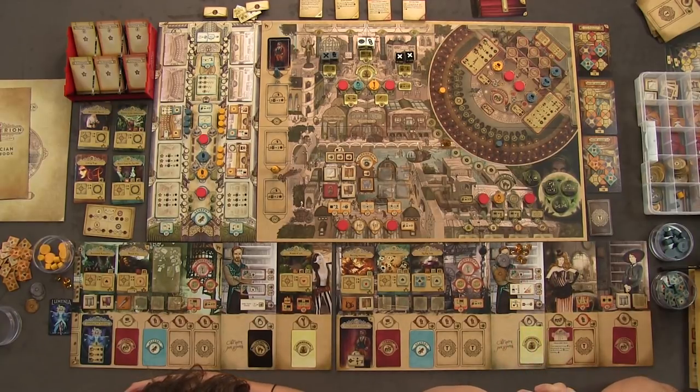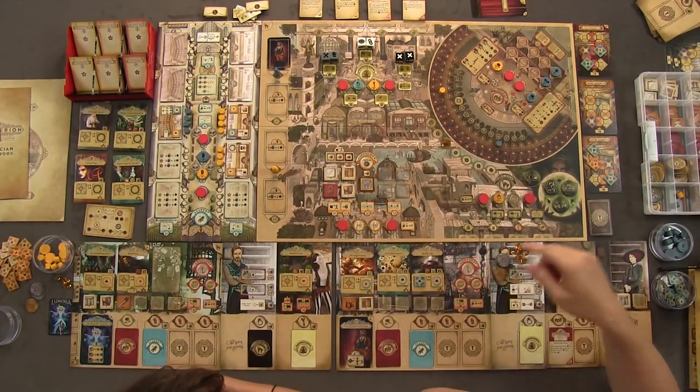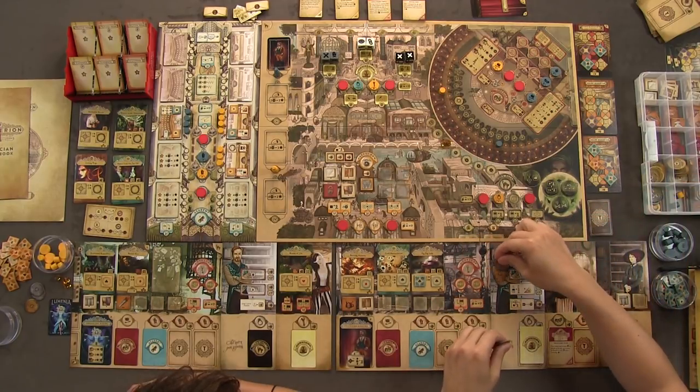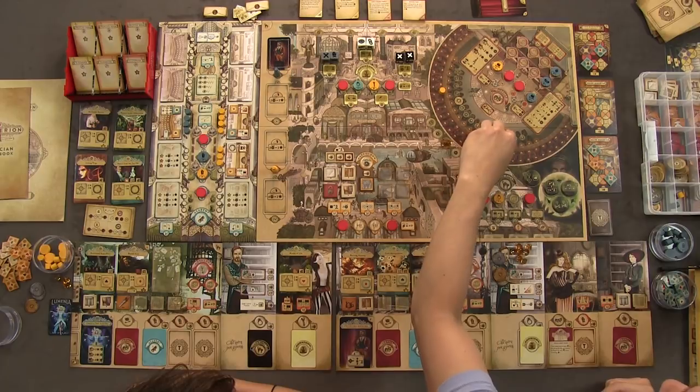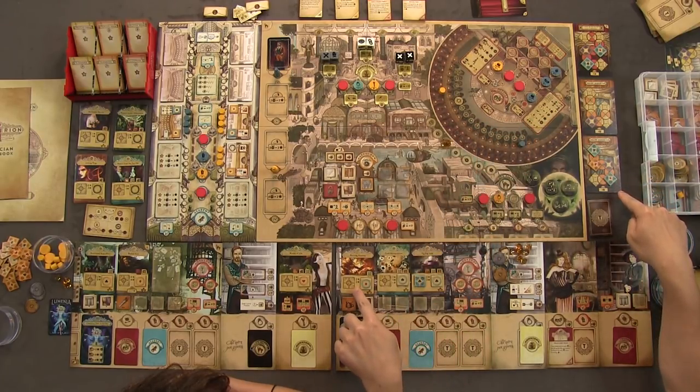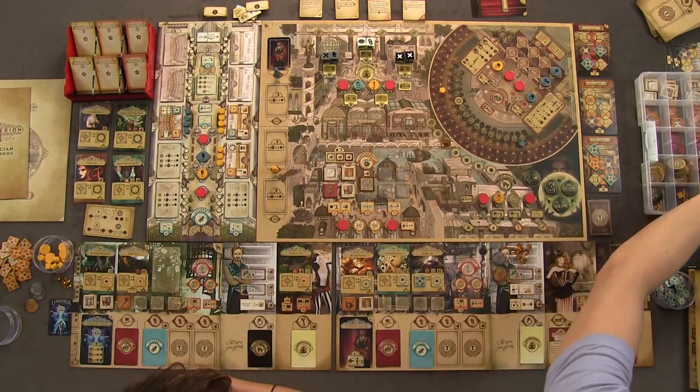Yes. So I will take 3 fame and 4 money. Oh, yeah. Right. Plus 1. Right. So 3 fame. 1, 2, 3. And then I get 3 fame and 3 money. Okay.